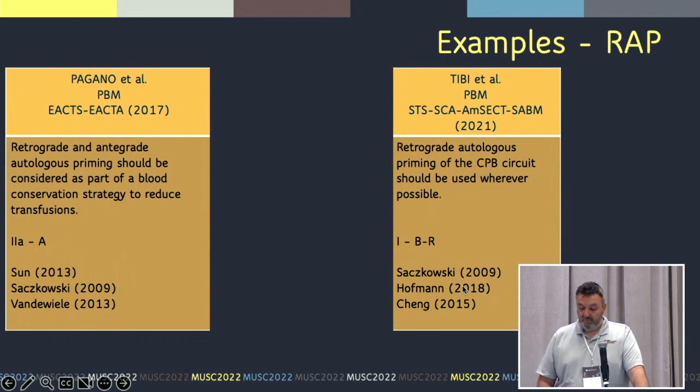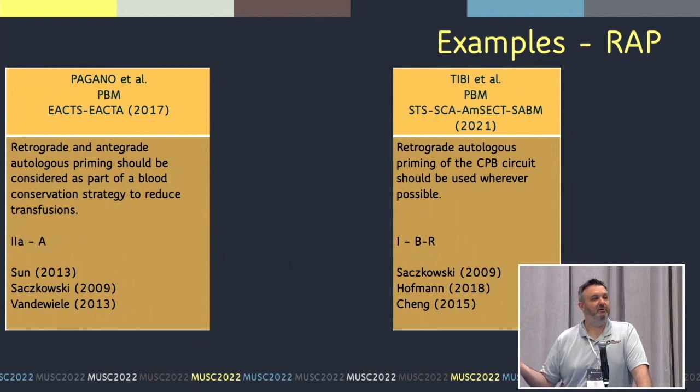And they used a new reference, which wasn't published when the 2017 guidelines came out. They used Sakowski, which is the same reference, but Van de Wiele has disappeared, although this was very strong evidence, we thought. And there's evidence from 2015, which might not have been in the search results in 2017, because the first thing you do is start searching, and the whole process can take up to a year and a half or 2 years.